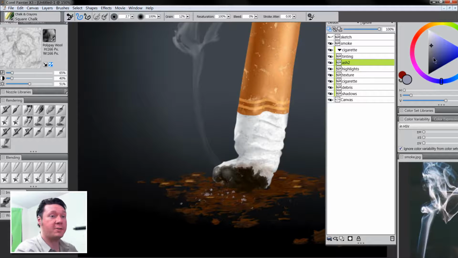Okay, turn on preserve transparency and add some just dark areas to some of those.